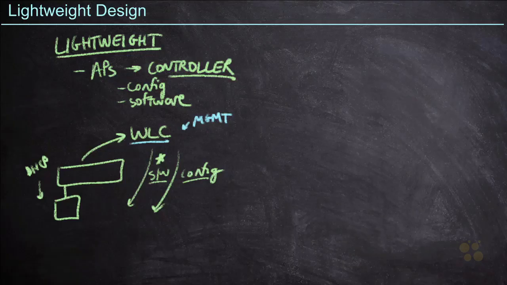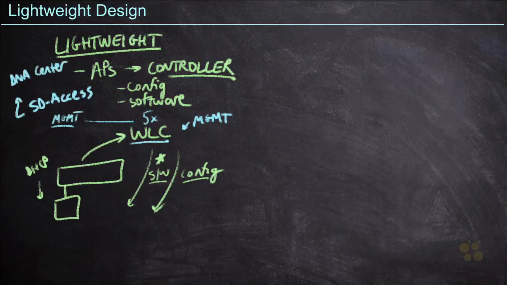Now I say that, but that might not always be the case. For example, if I have 5 wireless LAN controllers in my environment, then that's 5 different interfaces I have to log into and configure. Therefore, in a lot of cases, we'll have management software that sits above the wireless LAN controllers, and that allows us to configure everything from a single pane of glass. In a future skill, we're going to cover Cisco's Software-Defined Access, or SDA. SDA brings the management of all of the wireless LAN controllers and the entire wireless infrastructure under a single umbrella we call DNA Center. But more on that later.